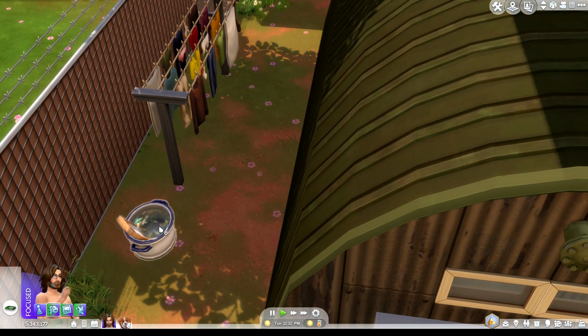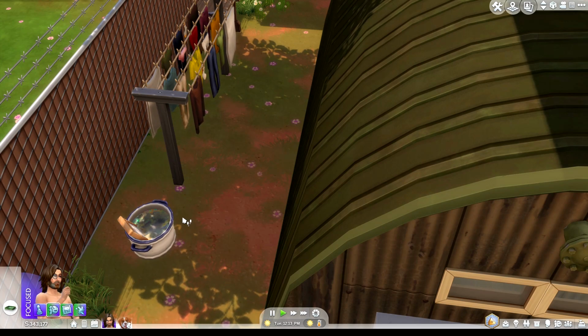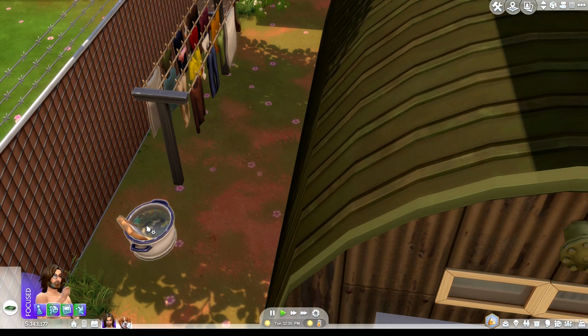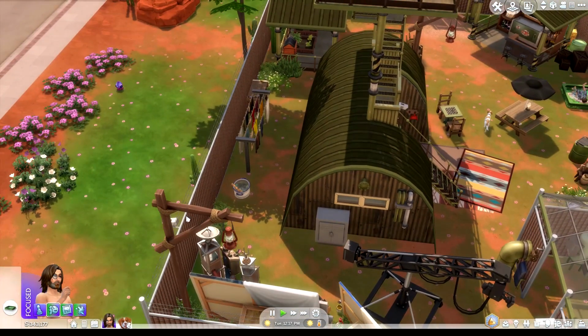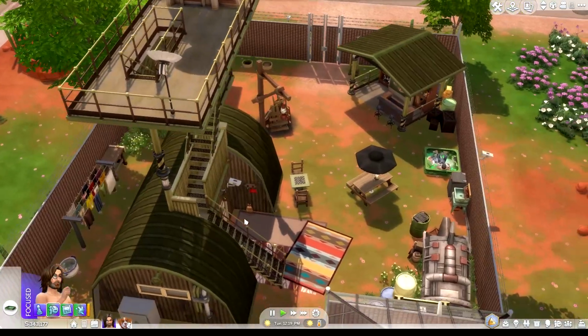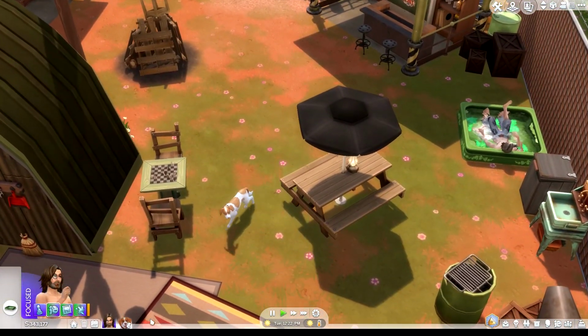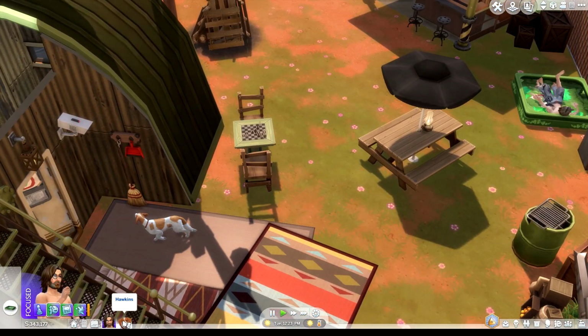But I might actually end up giving him a real washer anyway, because it takes such a long time for him to wash clothes this way, and it's kind of tedious, and it always gets him very grumpy, which is very understandable. Oh, there he is, look, Hawkins. Hang on, I'll just zoom into Hawkins. Hawkins, darling. He's going inside again.